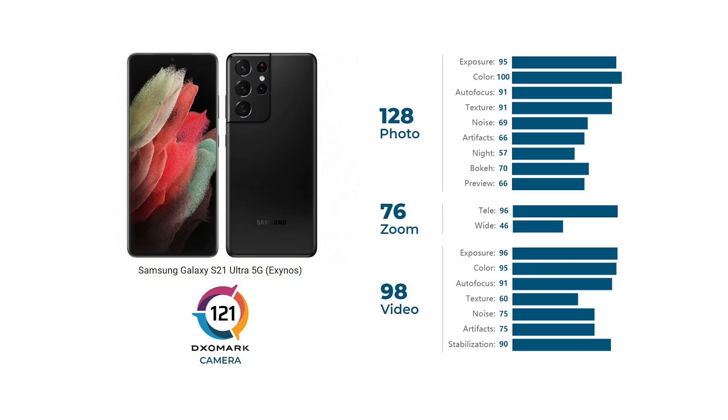Now for the scores. To summarize — when it comes to the camera, we had some mixed results. The Samsung Galaxy S21 Ultra 5G Exynos can capture good pictures and video clips across a wide range of conditions, but considering the impressive specs, we expected a little bit more. We found that the S20 Ultra had an edge over the S21 Ultra in key performance areas such as bokeh. The older model produced better detail, lower noise, and slightly more precise subject isolation. Despite the improved zoom specs, the S21 Ultra tele images showed unnatural texture rendering and lower levels of detail than the best-in-class and the S20 Ultra at all tele settings.